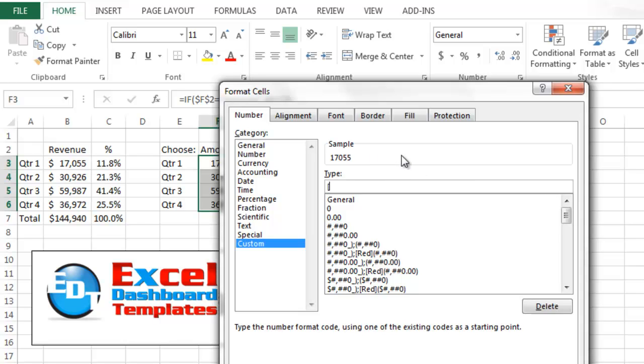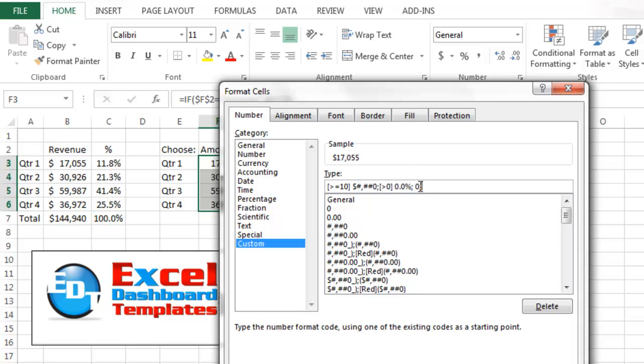So we want to type in this formula. We're going to start with a bracket, because we can give some conditional formatting here to Excel. We want to see if it's greater than or equal to 10, then end our bracket and do a dollar sign, then pound, comma, pound, pound, and then zero. And then we'll do a semicolon. Now, the next thing we want to do is start another bracket and say if it's greater than zero, then let's make that 0.0%. And then if it is equal to zero, we're going to just make it equal to zero.